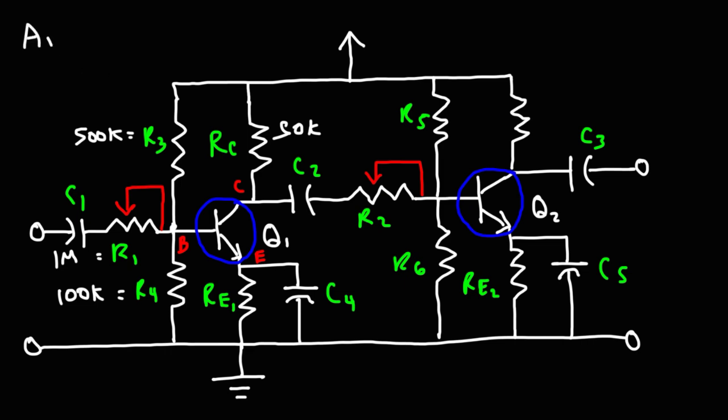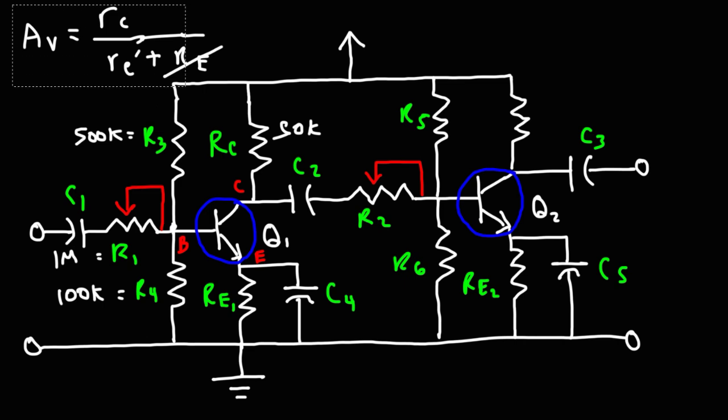The voltage gain of a transistor amplifier is the ratio of the collector resistance to the AC emitter resistance. Now, by introducing C4, you bypass RE. Without C4, the voltage gain would be determined by the AC emitter resistance plus capital RE, the emitter resistance. But by introducing C4 and C5, this is eliminated, thus increasing the voltage gain of the circuit.